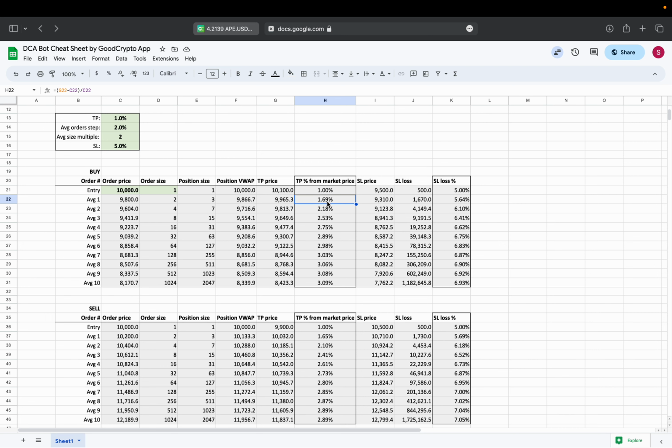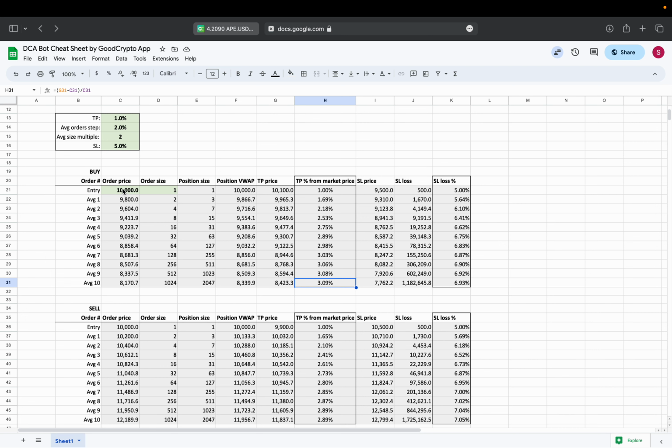So with each averaging order, the distance between your take profit and the market price actually increases. And you can see what's going on with each new averaging order. Place 10 of them with these parameters, and you're looking at a take profit which started at 1% from the market price. By the time this order executes, you'll be at 3%. Obviously, this increase, with progression, actually slows down, but it's still quite significant. Okay, so this you have to understand.